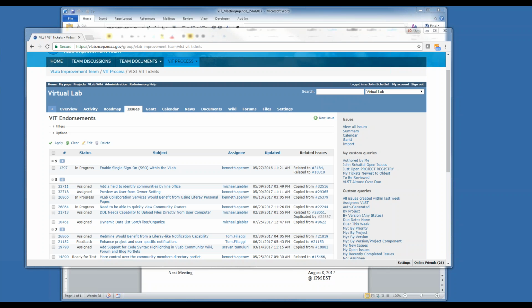That's been the biggest thing as of late. We've also been, I don't know if others have noticed it, but there have been a number of outages with VLCS. They've been brief, but it's not a good situation, and we've identified what the problem is. VLCS has a feature that allows for document conversion: when PowerPoints and other documents are uploaded, they get converted to PDF using another open source product called LibreOffice. Apparently there's a memory leak there, and over time, since we're running that as a daemon, it tends to use up the resources.